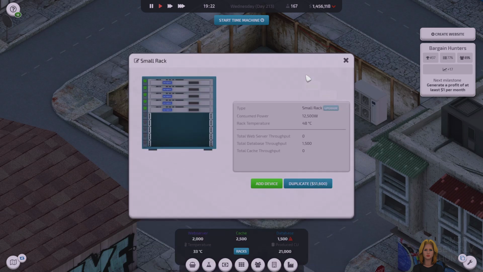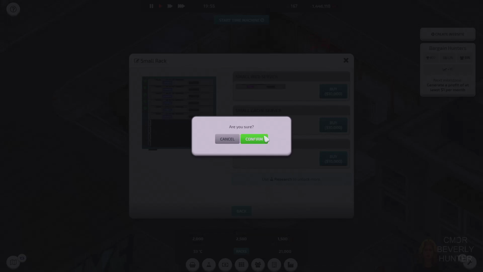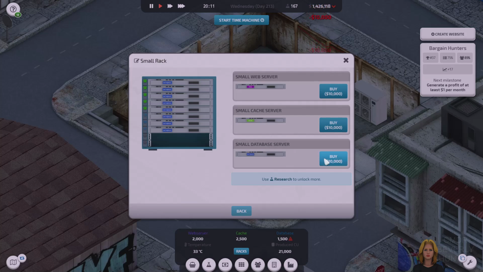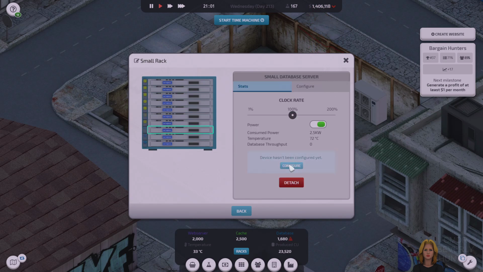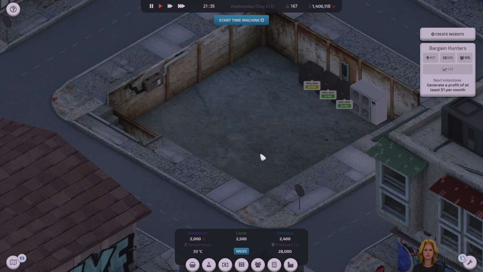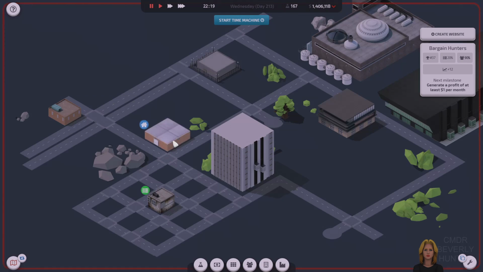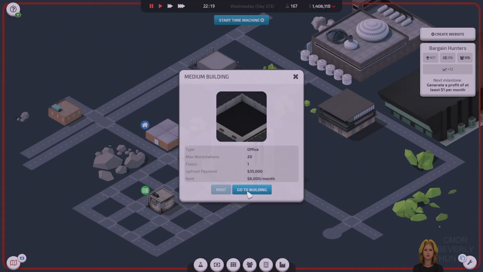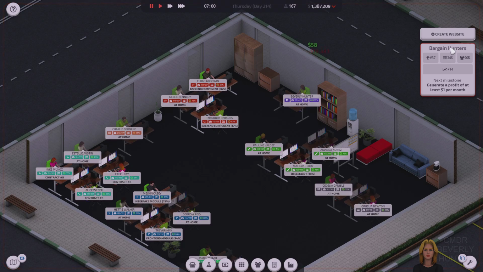Now the database server's kicking a fuss. Okay. Add four more, three more, two more, and one more. Then configure them. Do it this way so I'm not coming in and out of the menu all the time. There we go. Now what are we doing? That's still bottlenecking, but let's have a look. Let's look at the actual statistics there. Eighteen percent. Now that's gone right down.